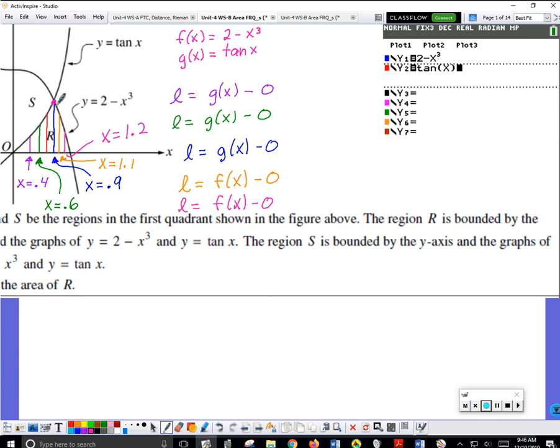So on the board, I've got a way to find 1, 2, 3, 4, 5 rectangles, as long as, like Justin said, I know the x-coordinates. I need a way to find an infinite number of rectangles. I want to find each and every rectangle. So that's where we're going to use integration on this problem as well. What we'll do is, let's copy this. Instead of calculating the length, I can actually calculate the area of each rectangle.